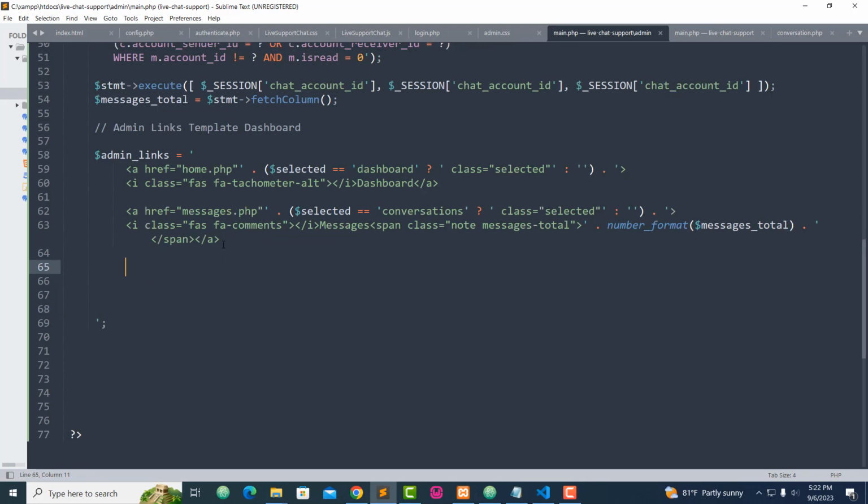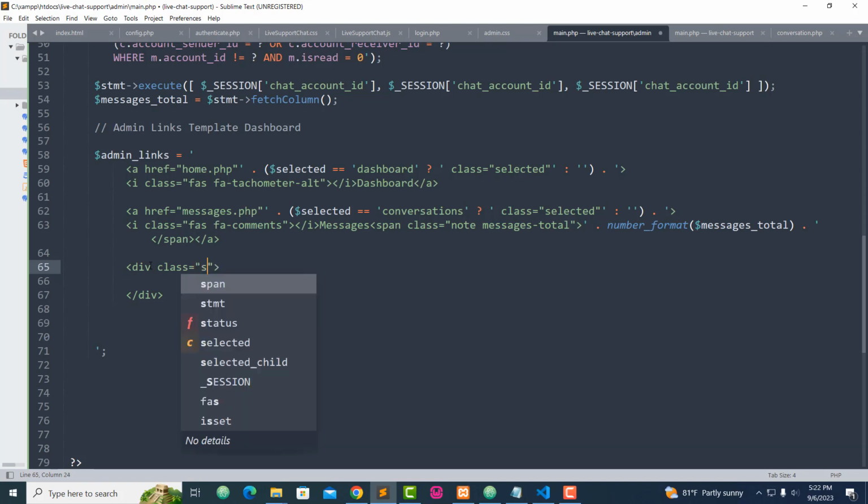Now next, this is where I'm going to pass the sub as here, and I'm going to create a div, bring this down here, call it sub.